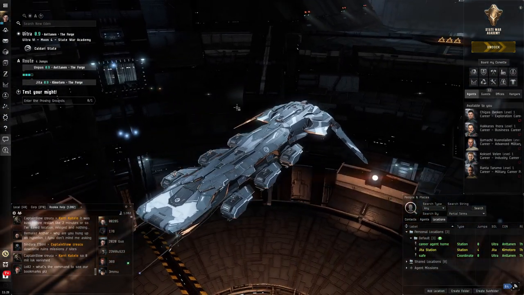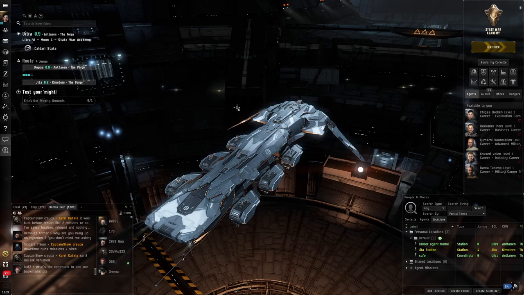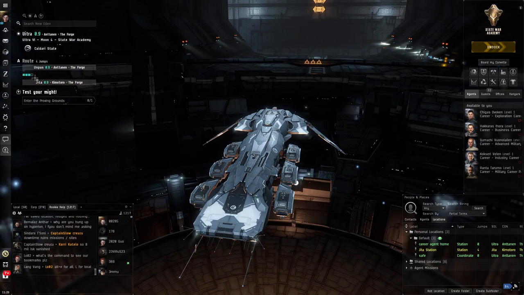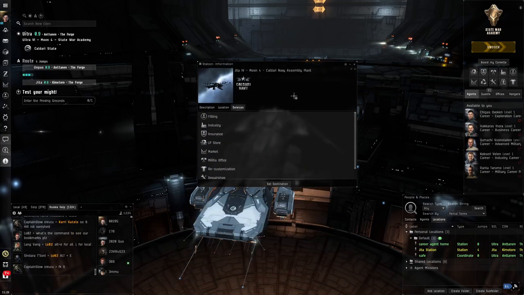Well, what I would do now is move to a trade hub. A trade hub is where a lot of stuff is being sold and bought, and you'll get good prices if you want to buy something, and good prices if you want to sell something. So that's why I'd recommend moving all your items to a trade hub, at least in the beginning. So I will go to Jita, the biggest trade hub of EVE Online, specifically the station Jita 4 Moon 4 Kaldari Navy Assembly Plant.